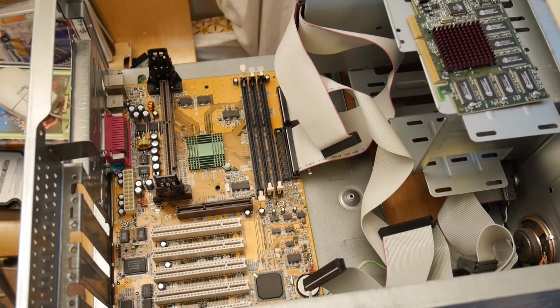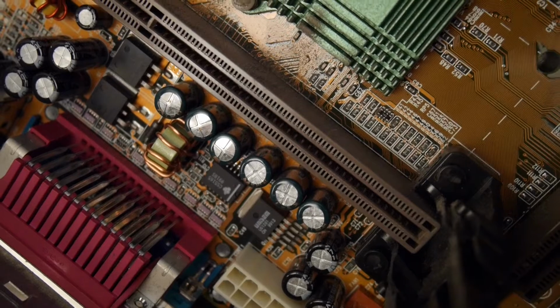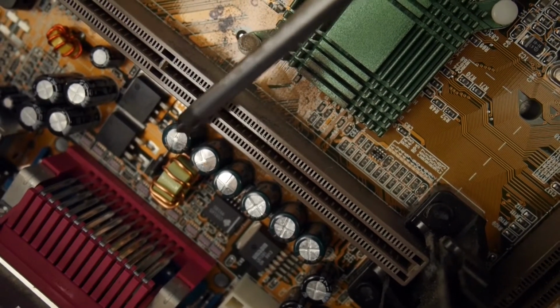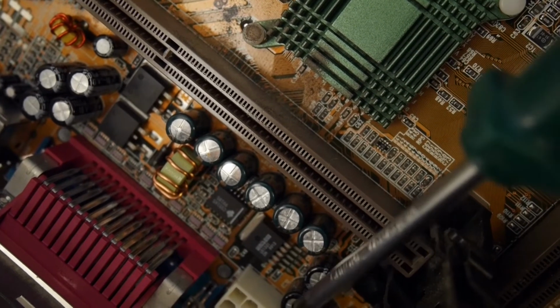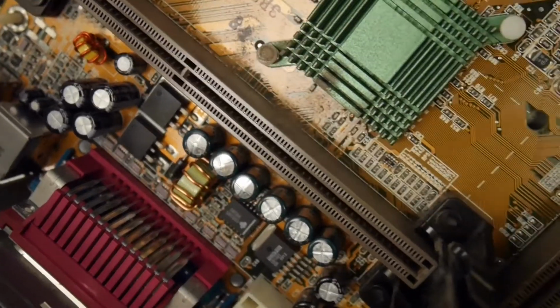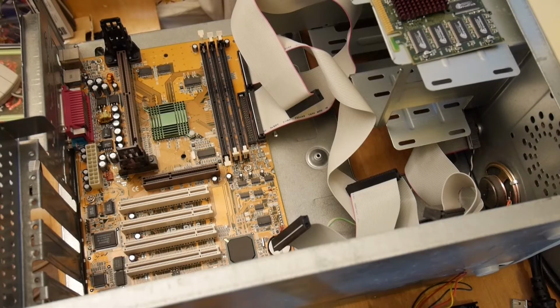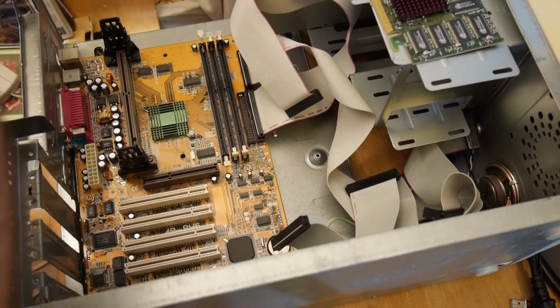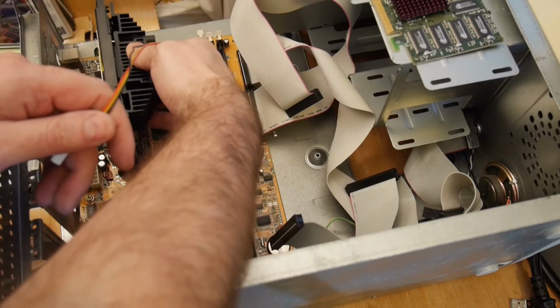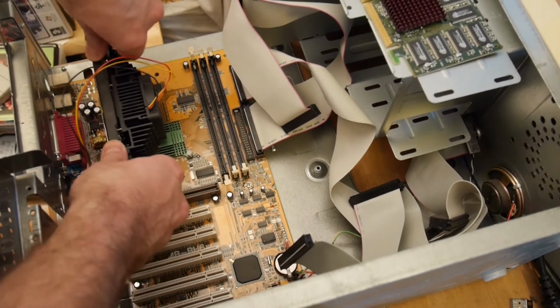So here, if I get closer, then we can see the 3 capacitors. 1, 2, 3 that are not flat. This one's flat. In fact, all the others are flat. These 3 here are not flat. But apart from that, the board looks pretty decent. So let's put it all back together, and it's relatively dust free. Put it all back together and switch it on, see if it works.